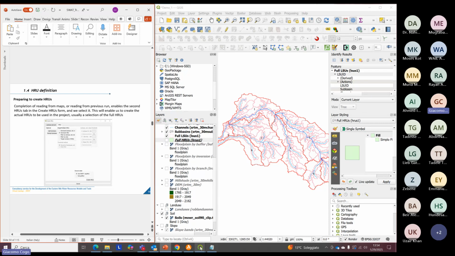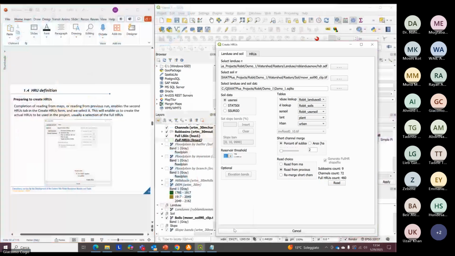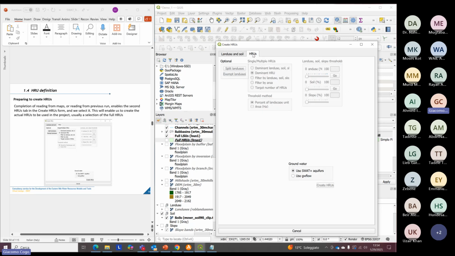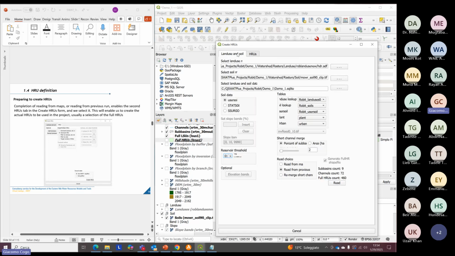Okay, at this point, we have completed this land use and soil tab, and we will be ready to continue. We see now that in the other tab, the HRUs tab is visible, and we can click on it, and it's possible to go on to this phase.